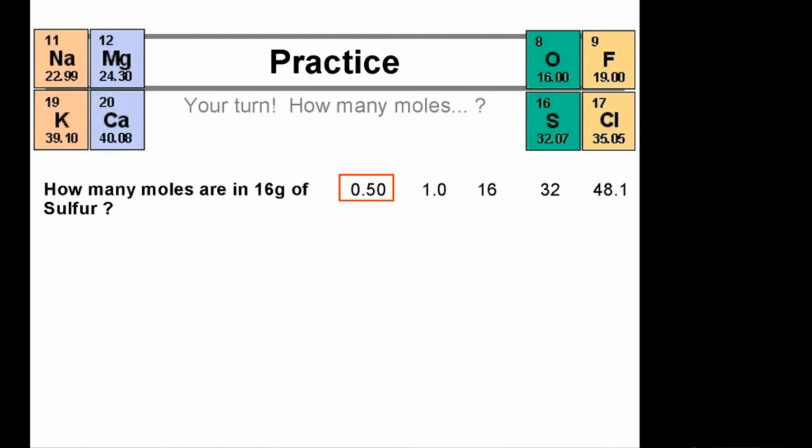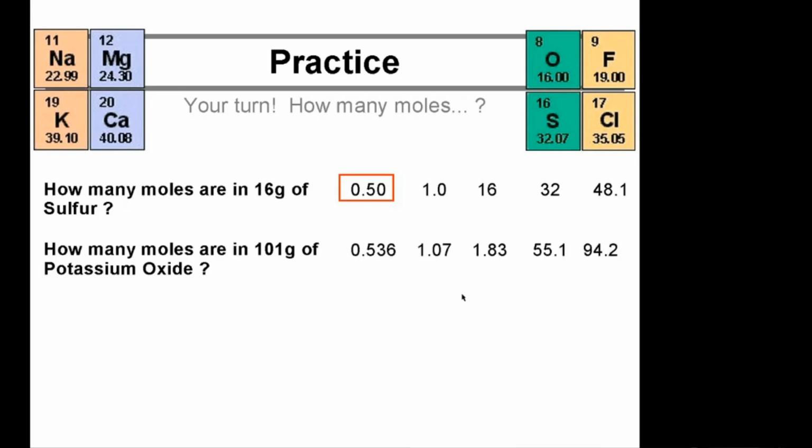If you think about it, it makes total sense. You know, I have 16 grams of it, and the atomic weight is about double of that. So my moles should be half of that, even without a calculator estimate. Let's try something a little bit more difficult. I have 101 grams of potassium oxide. First of all, get the correct chemical formula for potassium oxide. Potassium oxide is not on a periodic table, but then you need to find the building blocks and add them together. And that gives you the atomic mass of potassium oxide. And from then on, it should be a piece of cake.